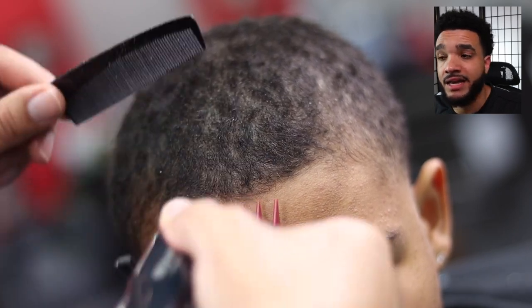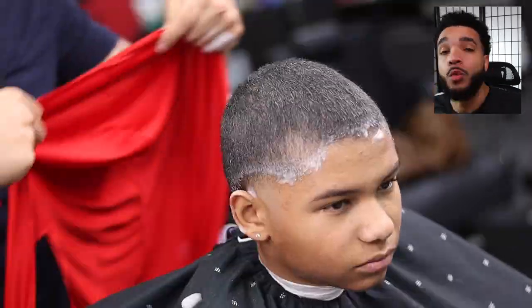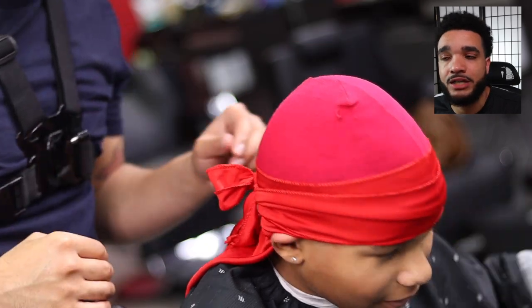When the tapers are done, we focus on the front hairline. His hairline is a little different — more like mine — so there's some finesse to cover. The first finesse: we lay the hair down. This was probably Josiah's first time having a barber apply setting lotion to lay the hair down, then come back with a do-rag and a wave cap. That part was actually a waste of time — no reason to tie a do-rag up if you've already put a wave cap on for the hooded dryer service.